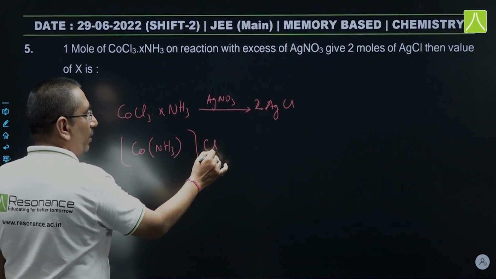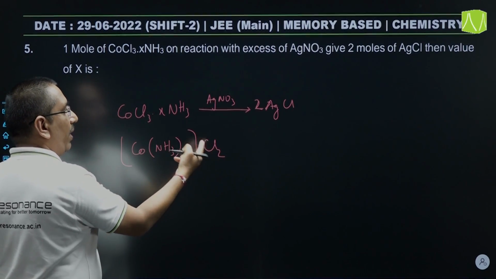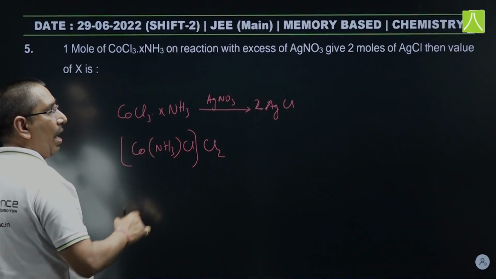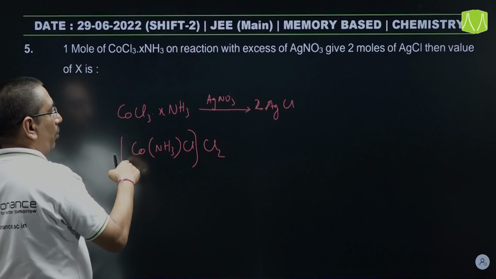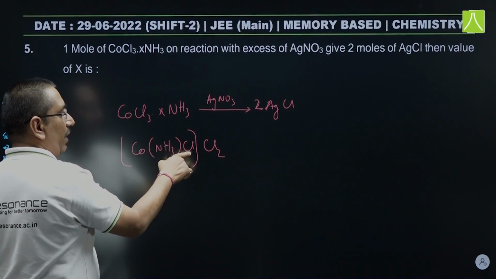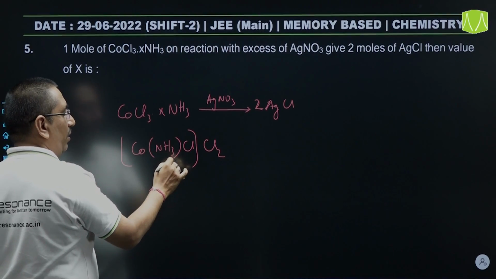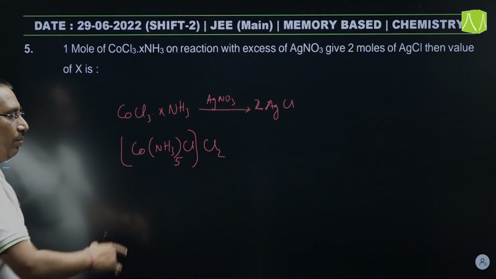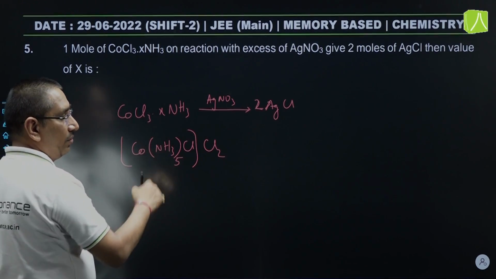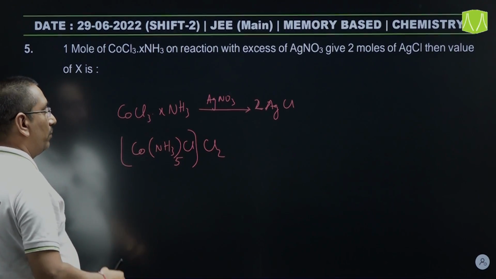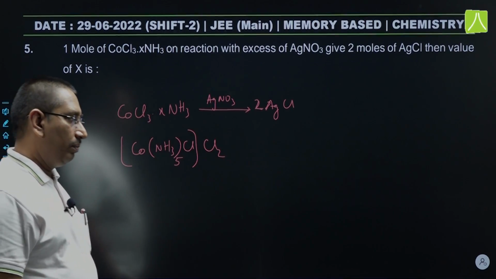इसमें ये 2 होंगे, तो remaining 1 chloride ion कहाँ होगा, अंदर। अब कोबाल्ट +3 की कोऑर्डिनेशन नंबर 6 है। सो ये एक क्लोराइड आयन है तो NH3 कितने होने चाहिए, कोऑर्डिनेशन नंबर 6 सेटिस्फाई करने के लिए अमोनिया लिगैंड शुड बी 5। सो हियर x शुड बी 5. So answer is 5.